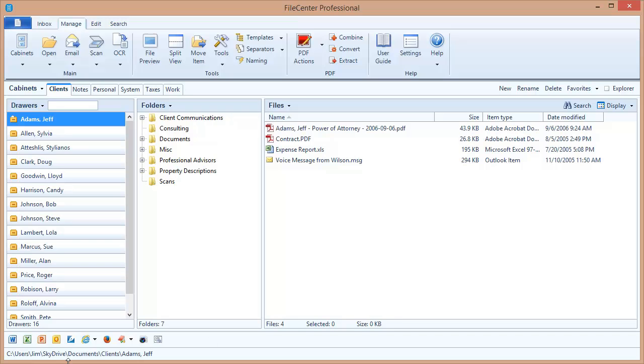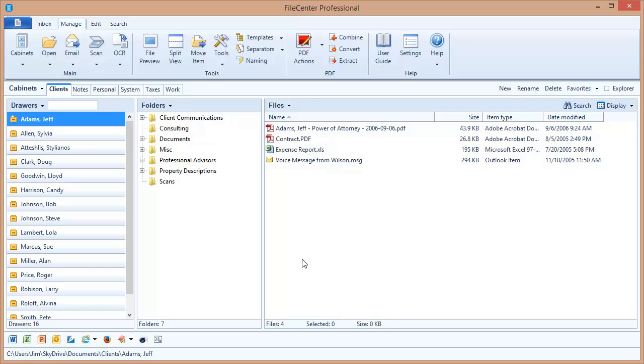Now if we take a look below, you'll notice that the cabinet's location has changed to my SkyDrive. And I may need to give this a little bit of time to synchronize. In fact, if you're moving a very large cabinet, all these files are going to be uploaded onto the cloud server, and that can take hours or even days. And so you need to be a little bit patient while those files get moved up. But this isn't a huge cabinet, and I expect that the files have already been mirrored up onto the cloud.